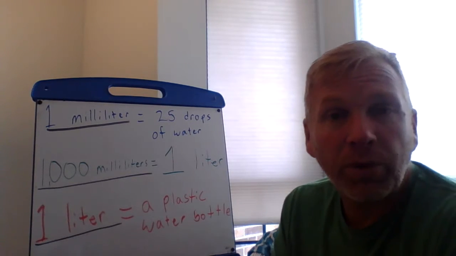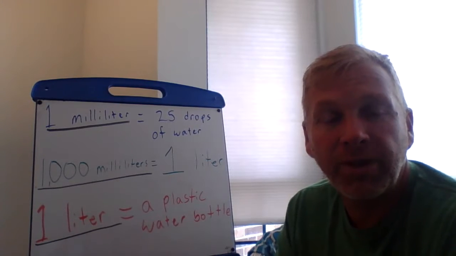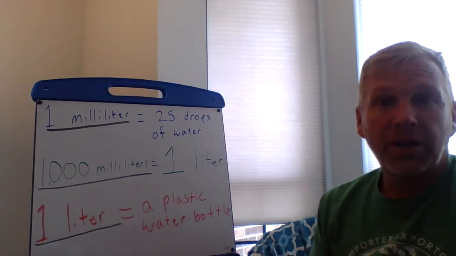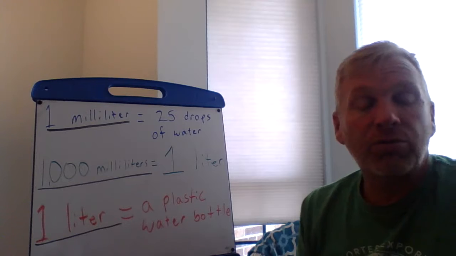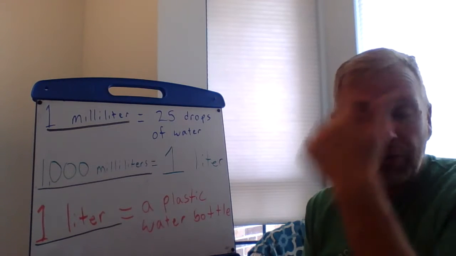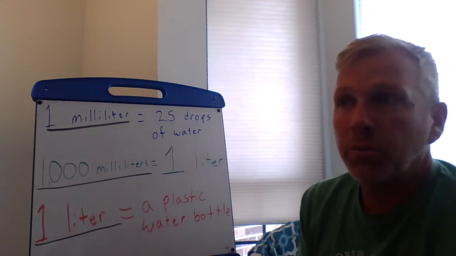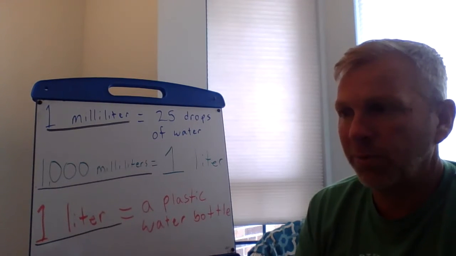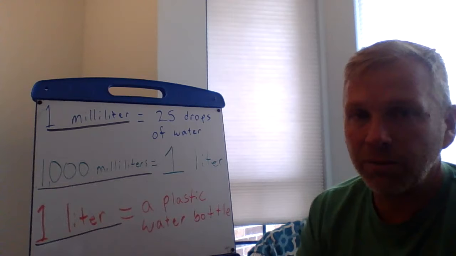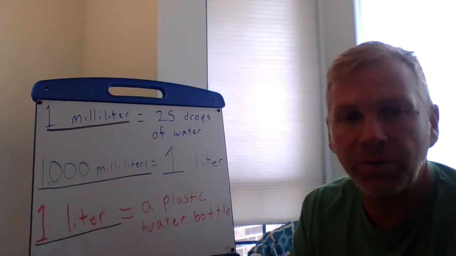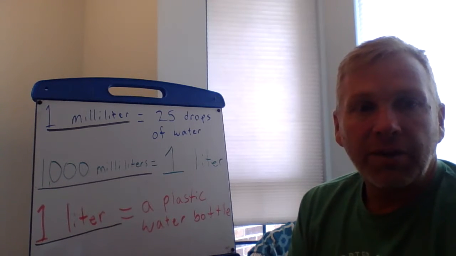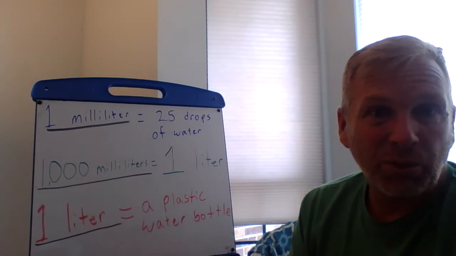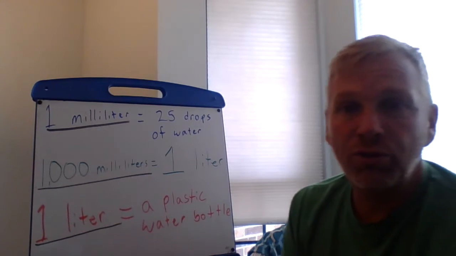This will not be a long lesson at all because we're still talking about metric. And if you remember from one of our previous lessons, I said that doing the conversions in the metric system is super simple. We're going to be talking about liquid volume. Some people like to refer to liquid volume as capacity, but we're going to call it liquid volume, units of liquid volume with the metric system. Pretty simple. We only really have to worry about two.